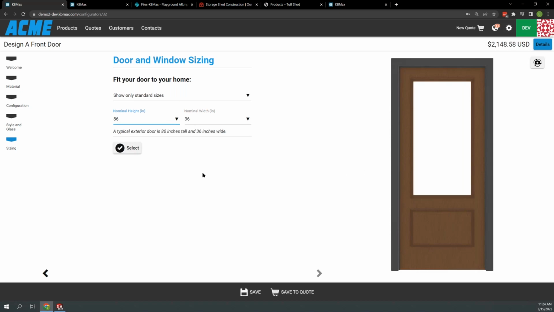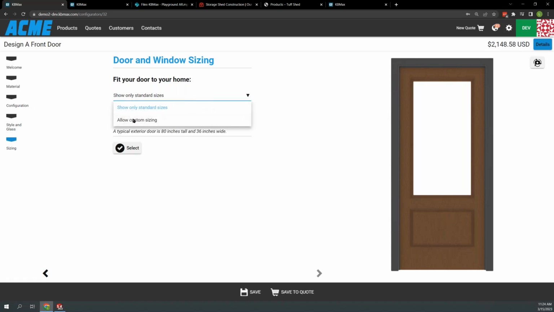Now, as a custom door manufacturer, this experience may work for a customer or maybe a dealer, but let's say for our internal folks, we want to give them more capability and more flexibility in building a custom door. And so if you notice, I'm showing only the standard sizes here.